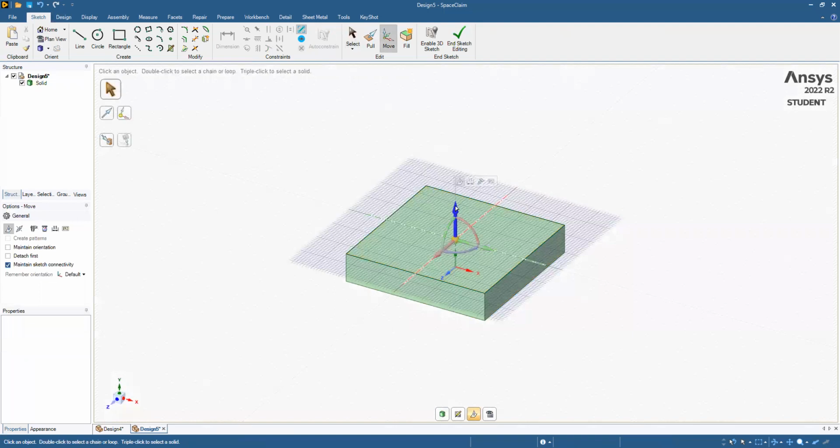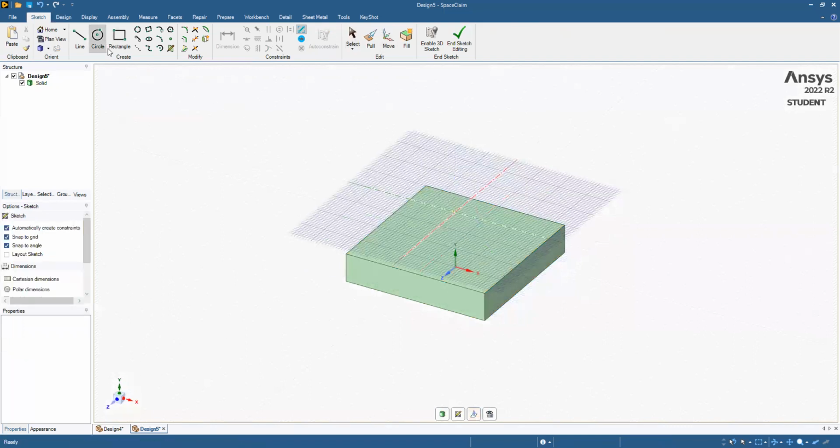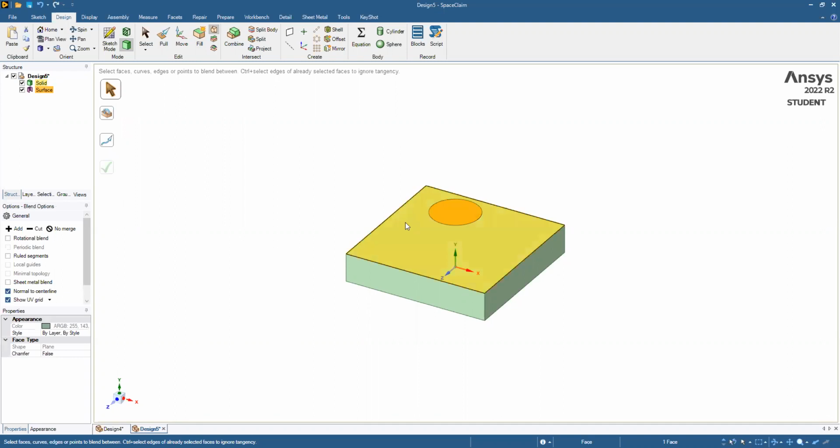We're going to go up 30 millimeters, enter, click circle, the circle in the center, and circle 50 millimeters, and sketch. Okay, now go to blend tool, click this face, and ruled segments.